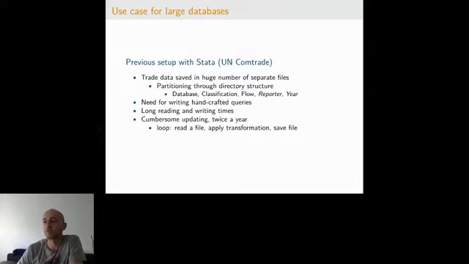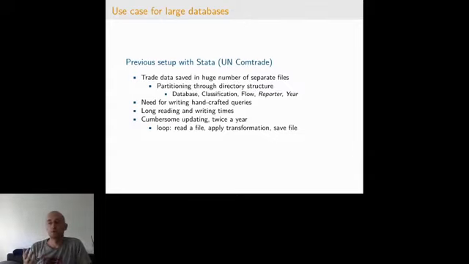So just go quickly over our use case for large databases. Recently we had, for example, a local copy of the UN Comtrade database available, and we saved the trade data into a huge number of separate files. So we created a directory structure that was separated by database, by product classification, by flow, but also by reporter and by year, and then had a file saved in there.